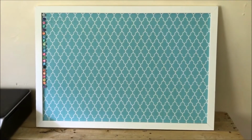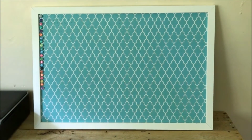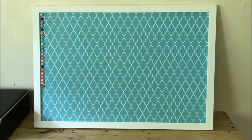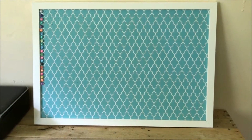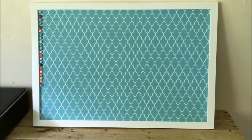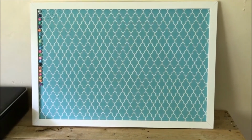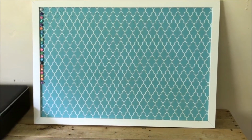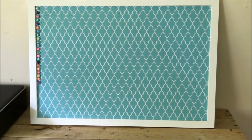For day 23, I'm going to go ahead and get rid of this pin board that I've had for a couple years now. I got it free through a blog program that I did several years ago, but I actually started a command center behind the door in my office, so I have 2 dry erase boards and a pin board behind the door, so I really don't need this.